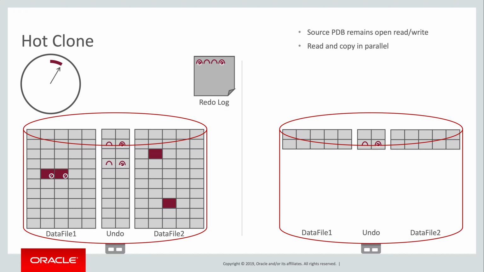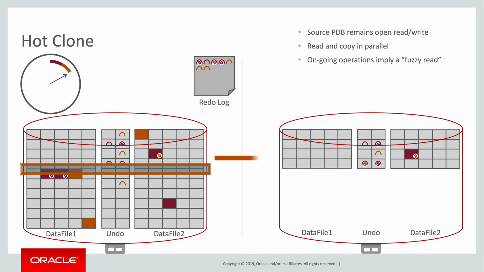So far, everything is okay. All changes made to blocks in the primary that we've scanned so far are copied over to the target. Now, as we run into brown time, we scan the next set of blocks. Again, there are some changes made in brown time that are picked up by this scan and copied over to the target. However, there are also some changes made to blocks which were previously scanned. These changes are therefore not reflected in the target.